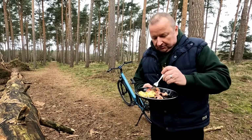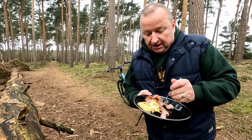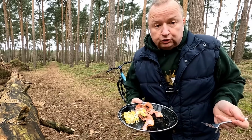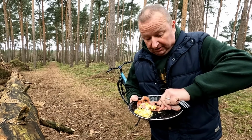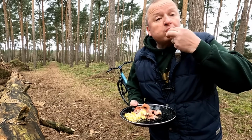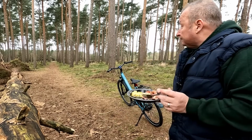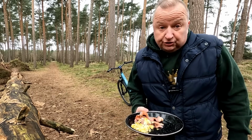Oh well, there you go folks. Cooking up a storm on the Tenways electric bike, out in the woods. Absolutely fantastic. You've got your freedom on one of these things, and the power assist is absolutely fantastic on this model. I'm going to enjoy this now. Enjoy the peaceful atmosphere, and I'll see you back home.